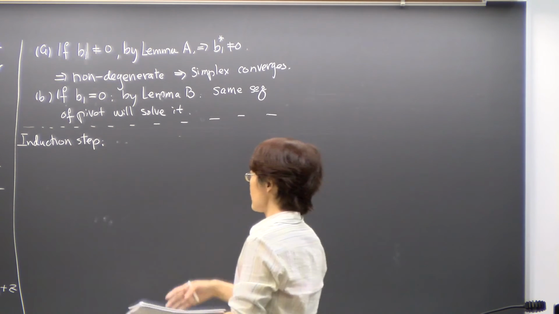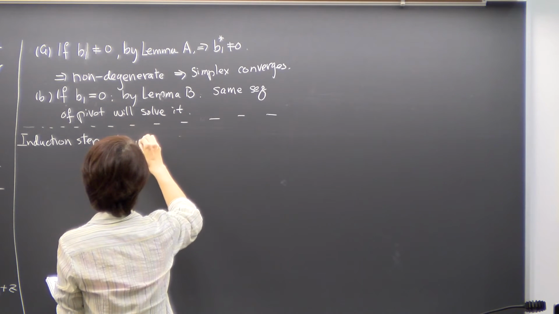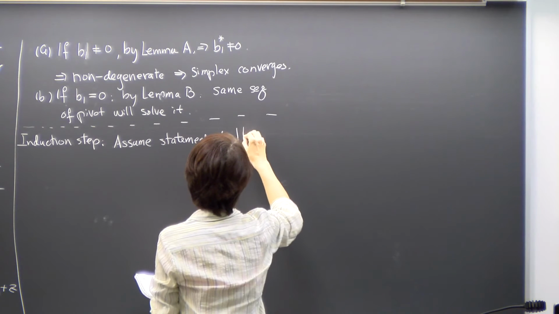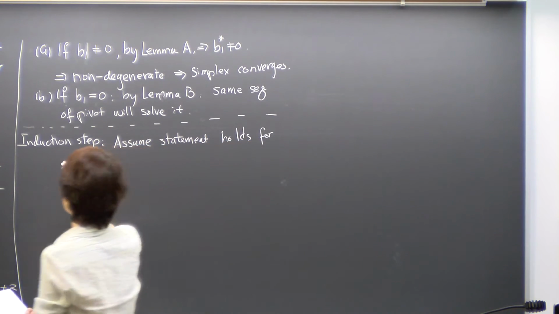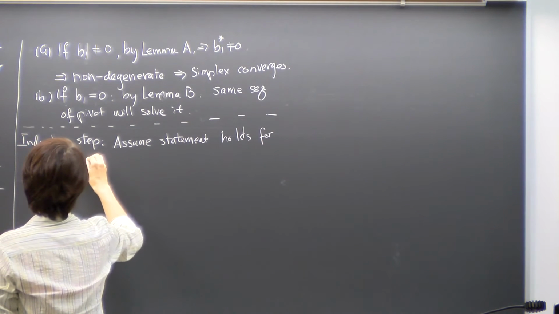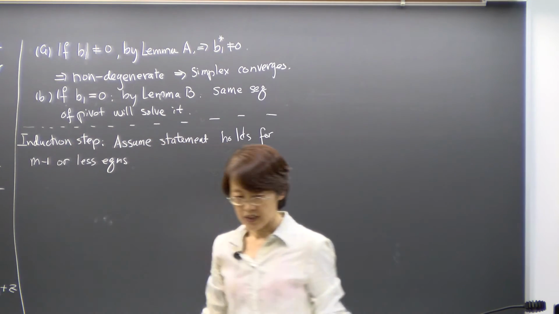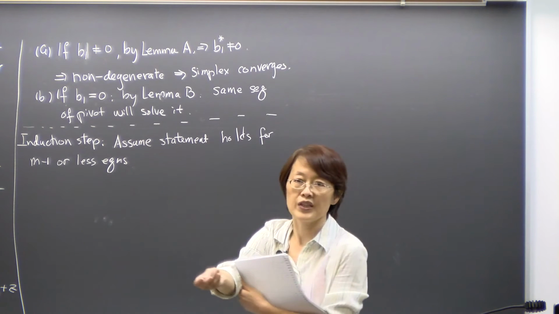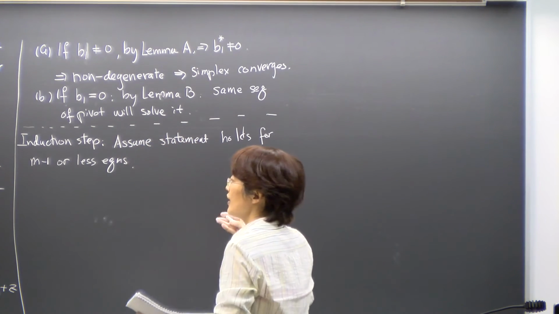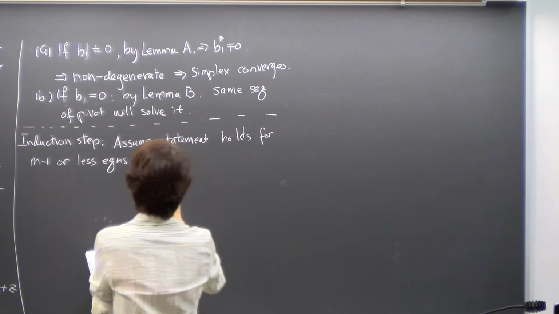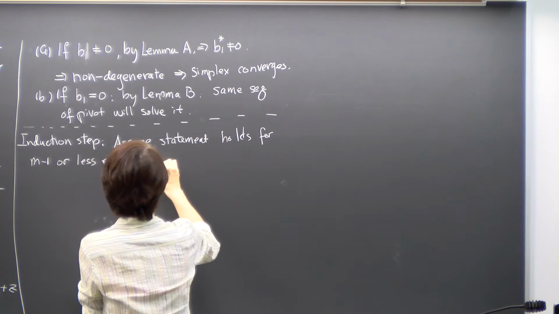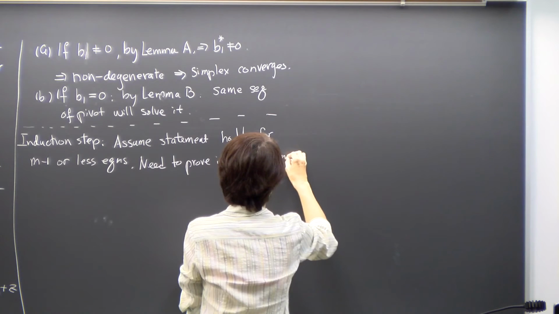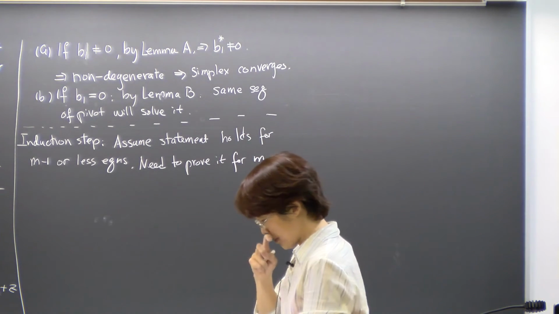Okay, so what do we need to prove? Now we have to make assumptions. With the assumption of the inductive step, assume the statement we're going to prove holds for a smaller number, let's say for m-1 or fewer equations. Assume that if I have m-1 equations, I can find a finite sequence of pivoting that solves the problem. Then I need to show this implies the same for m equations. Keep that clear, okay? That's what we're going to do. It's a long process and takes many, many steps.